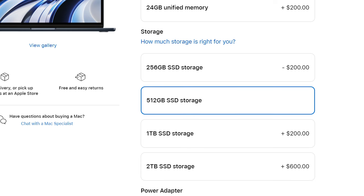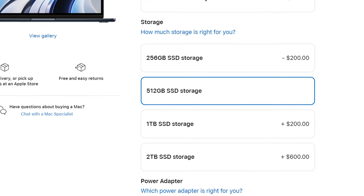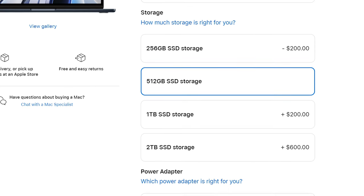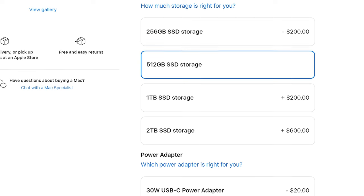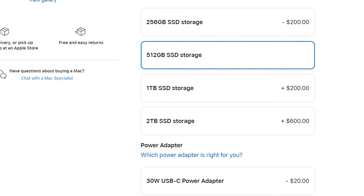That said, I'm sure that you've noticed that I did recommend some upgrades, and here's why. Starting with the most important: the reason that I recommend that you upgrade to the 512 gigabyte SSD is that the 256 gig SSD is approximately half the speed of the 512 model. This is going to make a huge difference when you're editing video, so spending that extra $200 for the upgrade to 512 gigabytes is completely worth it.